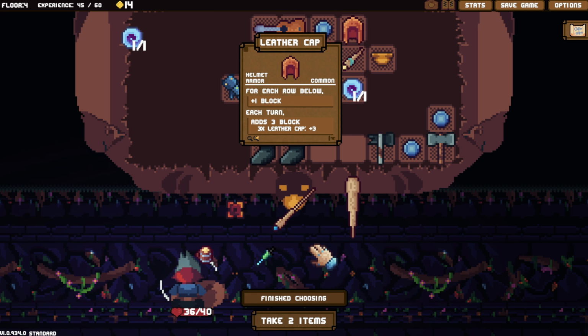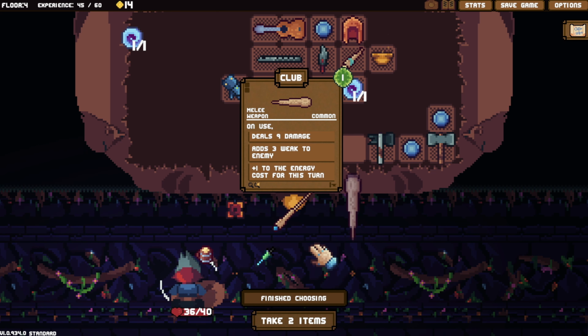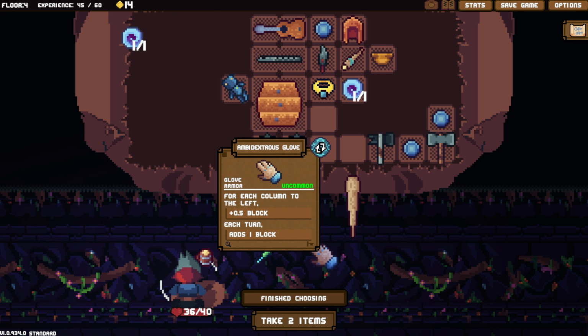And we'll go ahead and put the helmet up in the top because now we have 3 block. That is extra 3 block. Now we can do 11 block per turn. That's a lot of block. That's a lot of damage.